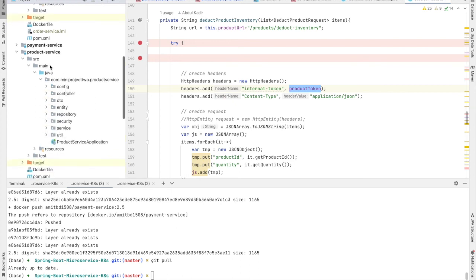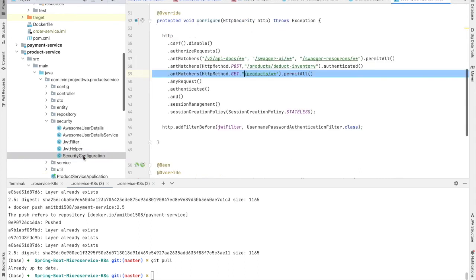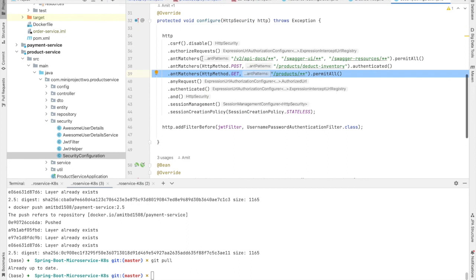So in the product service, we can see we have a security folder, so we have a security configuration. In the configuration, we are saying deduct inventory should be authenticated, other product endpoints are open. For simplicity, we are using JWT, JSON Web Token security.